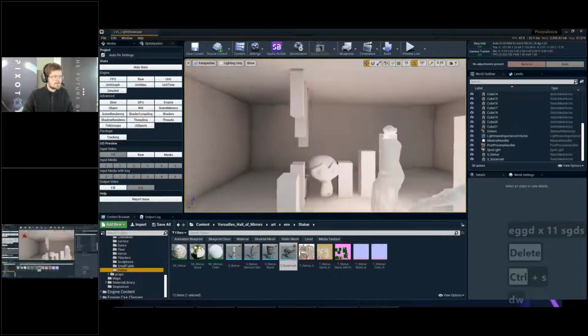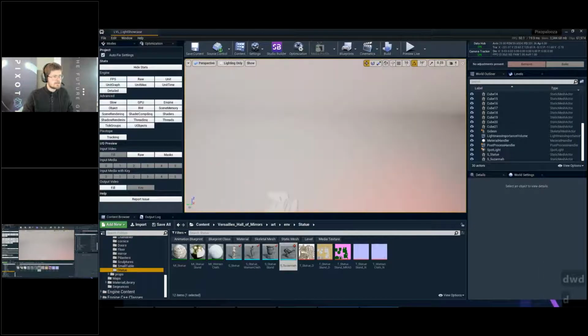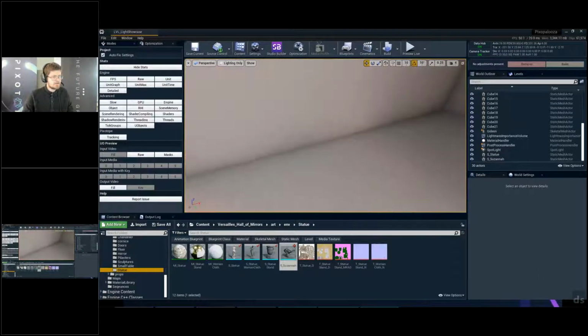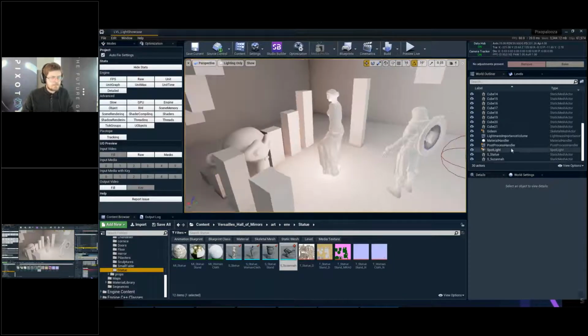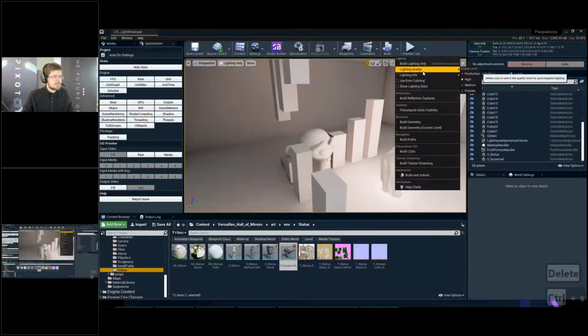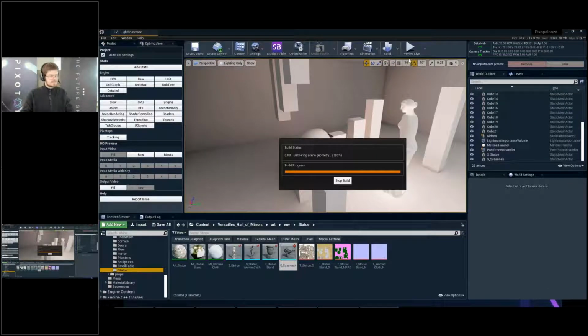We can also see here that since we are now baking with a higher quality setting, a lot of the artifacts we saw along the wall and in the corners have now been rectified. They are completely gone. But since that takes a longer time, we're just going to crank this back down to preview, and we can do one last quick build and see how this looks with the final UVs for Susanna.